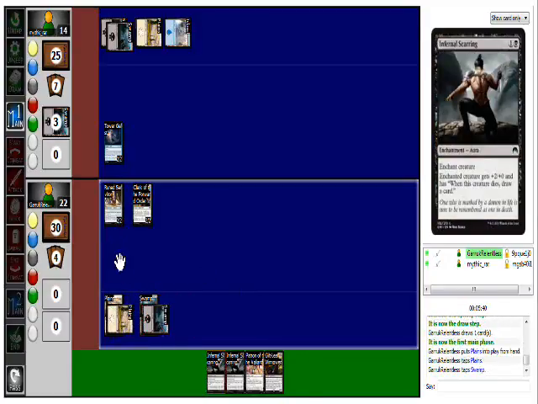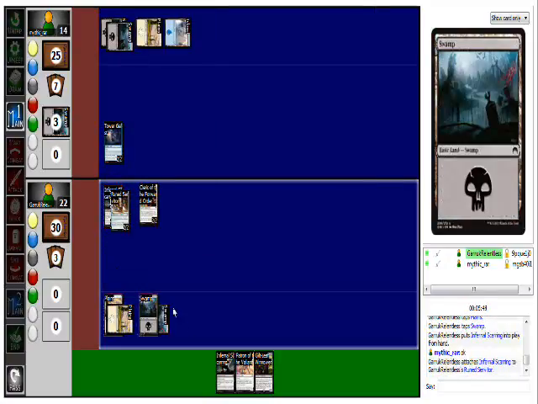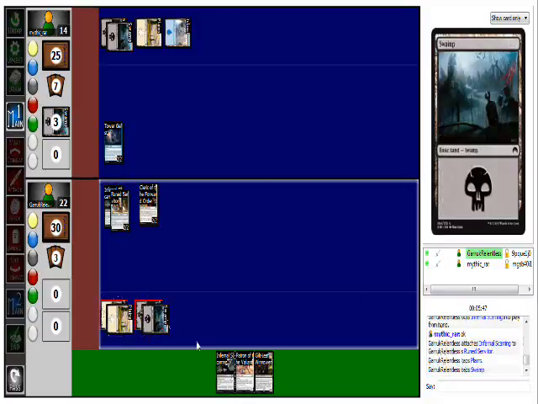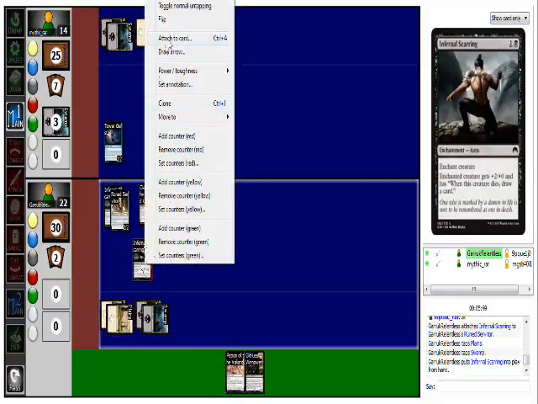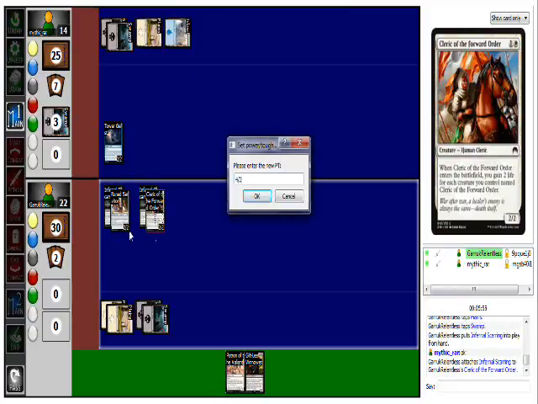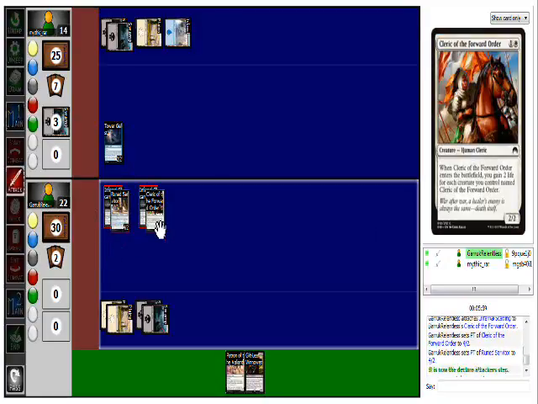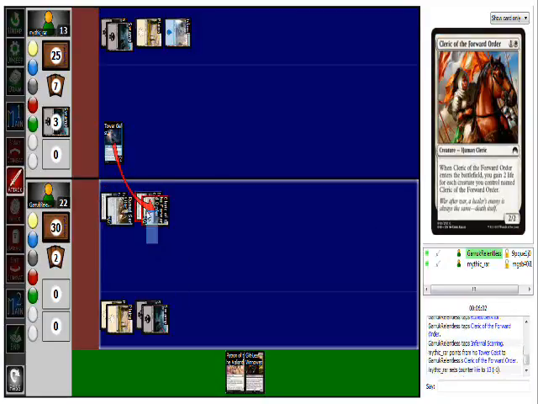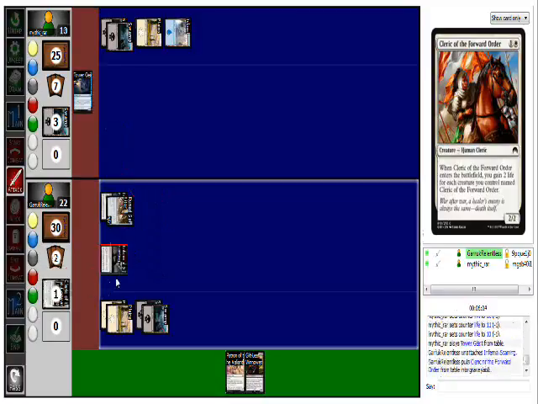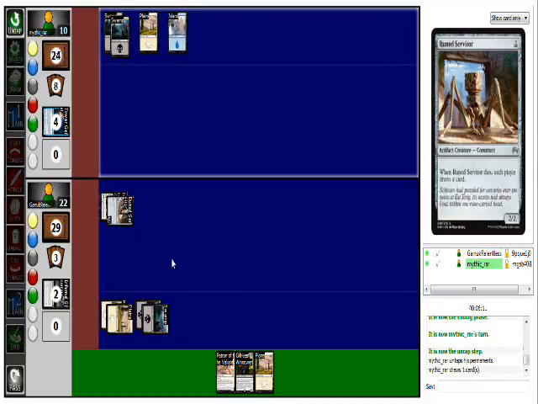So we have two 5-drops we can't cast at the moment. I'm just gonna put Infernal Scarring on both of my guys. So these both become 4/2s. We'll attack. Okay, so I'll draw a card and pass.